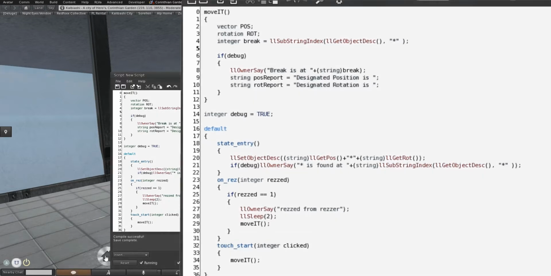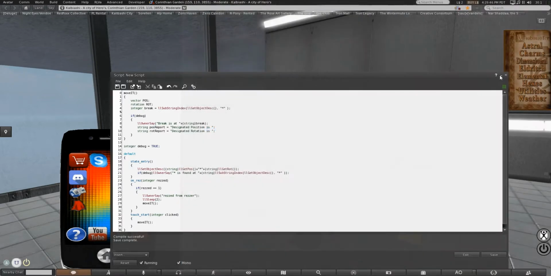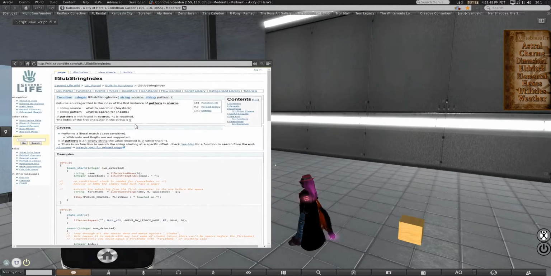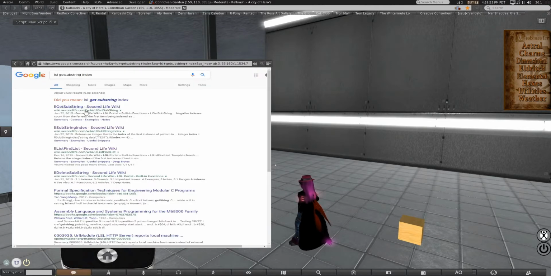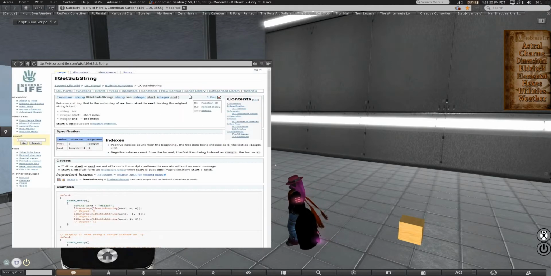We need substring. We have the substring index, which tells us where the string will break. Get substring.